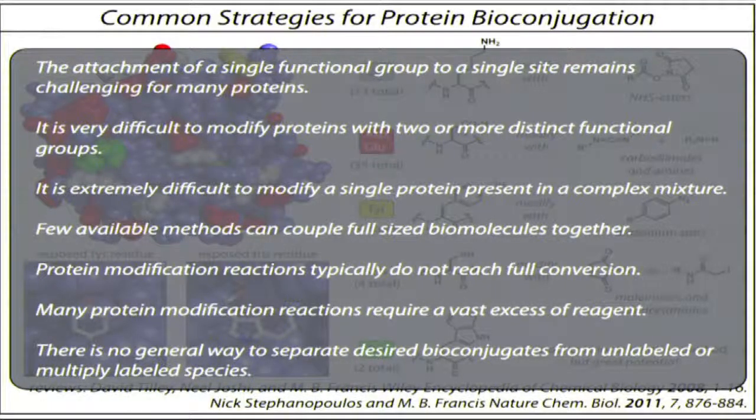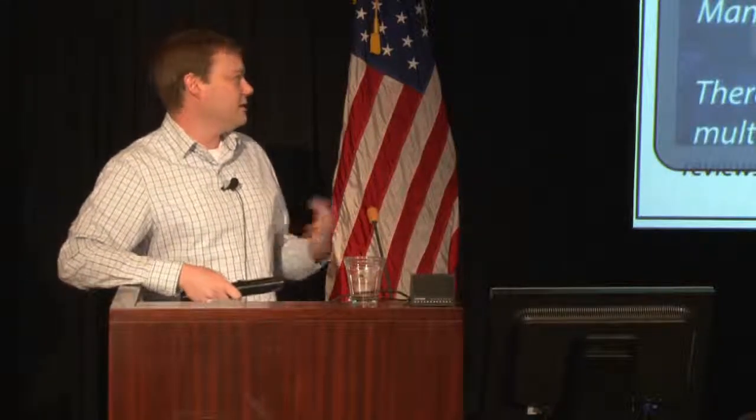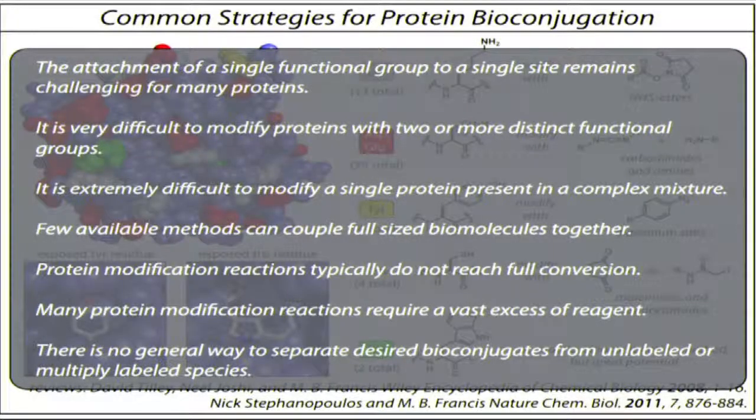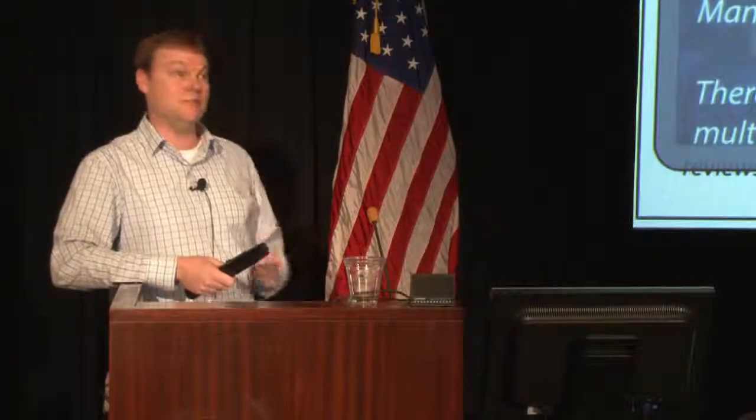We have to think about how we're going to carry these out on kilo and probably 100-kilo scales in the not-too-distant future. And so in chemistry, the way we usually define these reactions are process-type reactions, meaning reactions that are reliable enough and efficient enough that they can be carried out on gigantic scale. And I would argue almost none of the current bioconjugation methods meet these criteria.